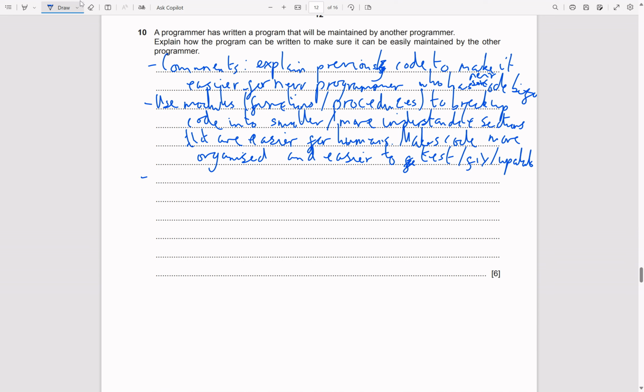We can also say indentation. It makes it easier for programmers to figure out the control flow of the program.